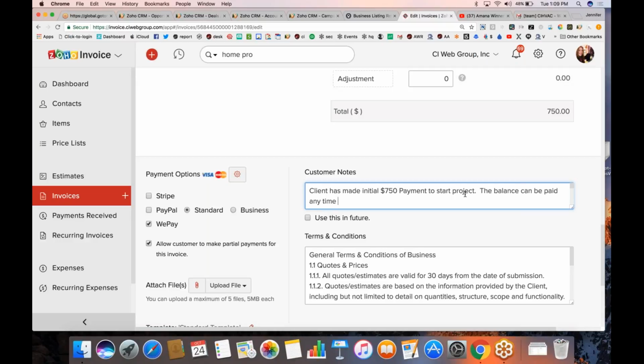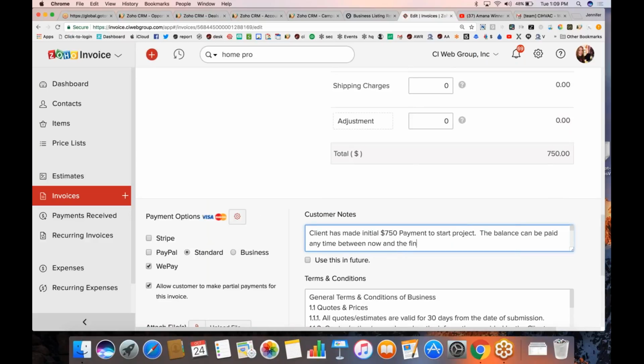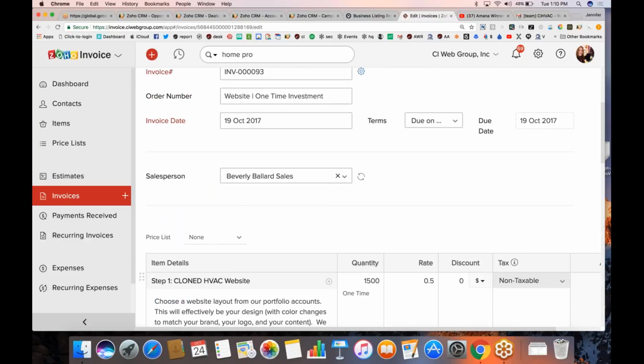Are you making these notes on the recurring invoice? This is not the recurring. This is the initial. Have you already sent a recurring to him? I've already set it. It just goes out next month. Okay, but you haven't sent anything. So hold tight on that. No, I just saved it. And the final due date is on the 22nd, four more payments. November 22nd is when I set it for.